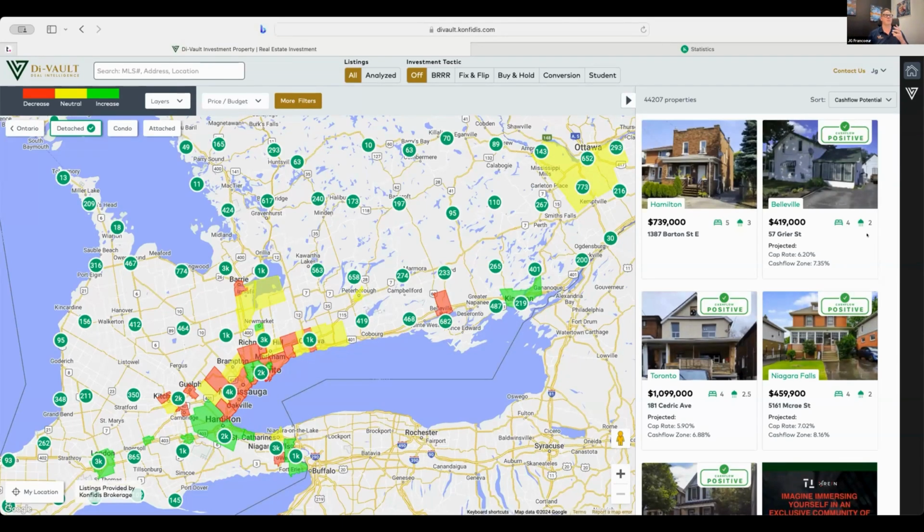First and foremost, I want to share this with you. And I was talking to Patrick offline. Check this out, this number. In Ontario, on my map right now, as you can see, there's 44,207 properties available. Now, if you rewind to perhaps February, maybe March, well, early, maybe the first quarter, January, February, March, this number was actually like 32,000, 31,000. And now we're at 44,207.